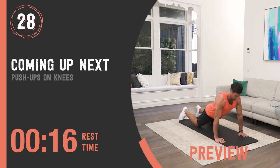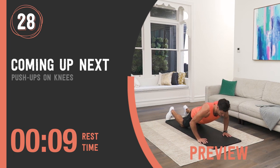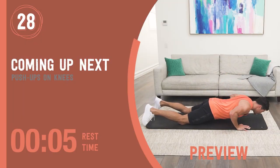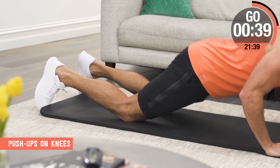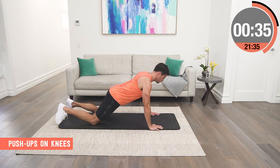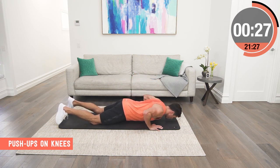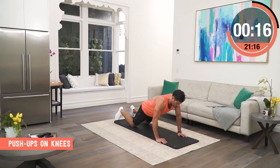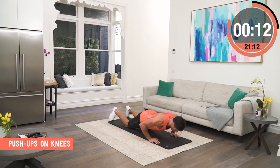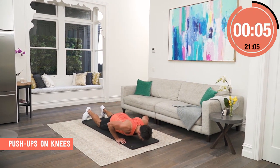Push-ups on knees. In a kneeling position, hand under the chest, knees on the floor, lower yourself slowly. We want from the hips to the nose to go down all in one movement. Slow deep breath in as you lower yourself right down, then breathe out as you push up to straight arm — the triceps are working as you lock those elbows out. Then once we find the technique we want to push out as many reps as we can. We're working our chest, our shoulders, our triceps and our core to ensure our body stays nice and straight. Don't think of these as a modified movement — if done correctly and pushing out some serious reps, they are still a great workout.